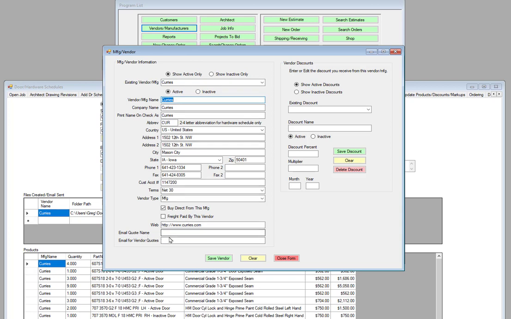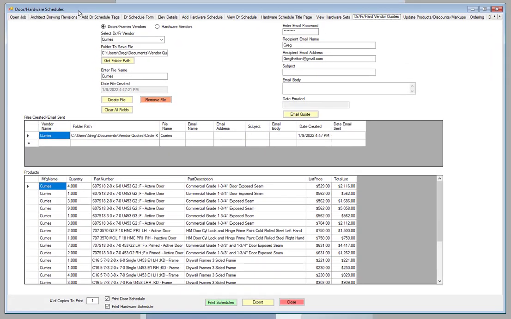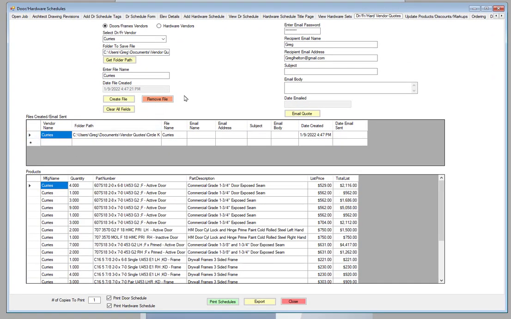Down here, there's two fields. If you enter this information here under the manufacturer vendor form, the email quote name, whoever it may be, or if it's a department name or whatever, and then the email address here, and then save it, then every time you pull up Currys, whether it's here in this form or in the estimates, it will automatically load the recipient name and email address here for you.